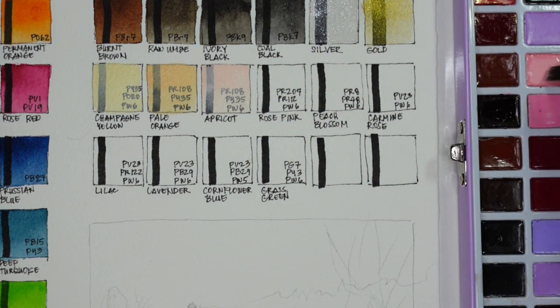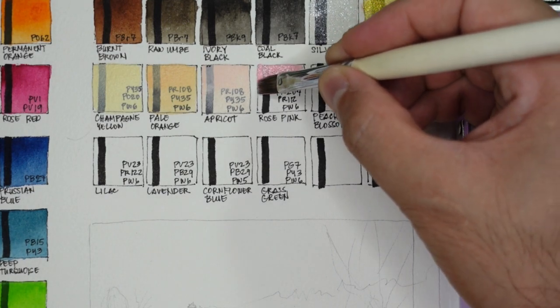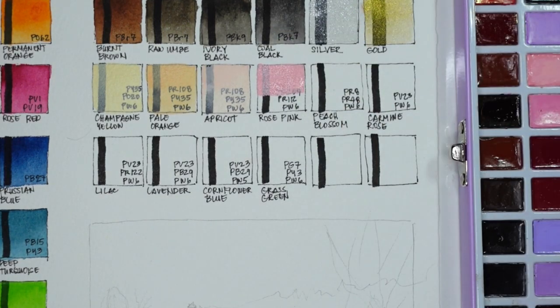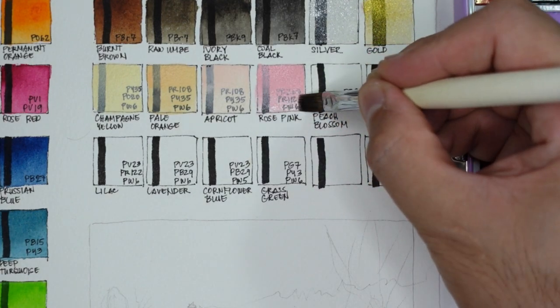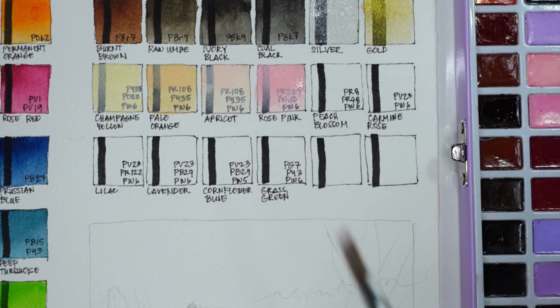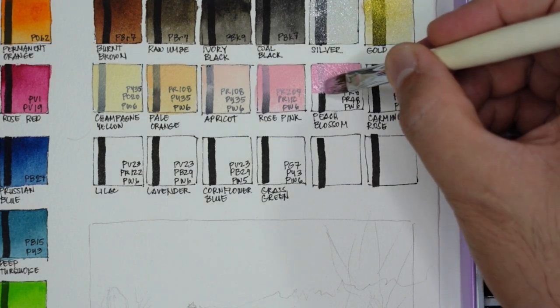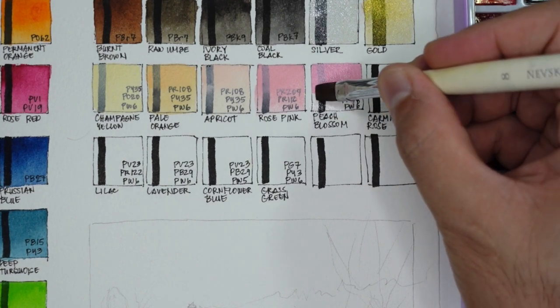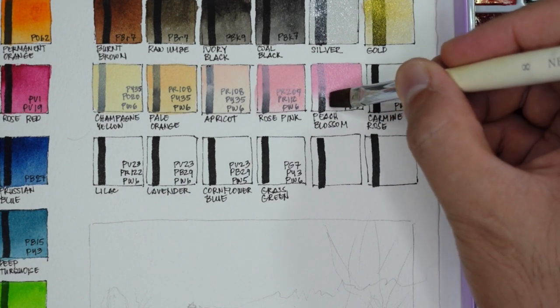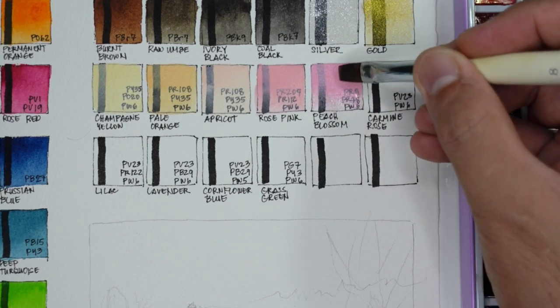Next is Rose Pink using PR207, PR112, and PW6. PR112 is naphthol red. It's fair when it comes to light fastness. PR207 is excellent. It's quinacridone scarlet. Next color is Peach Blossom using 3 pigments, PR48, PR8, and PW6. PR8 and PR48 are kind of poor when it comes to light fastness, so be cautious with using this color.